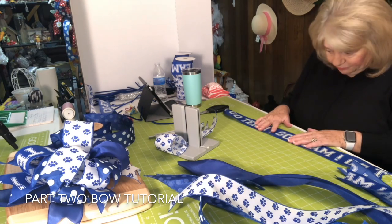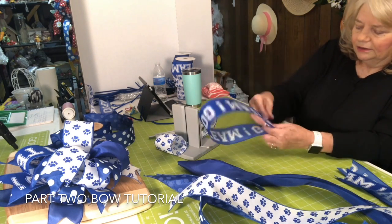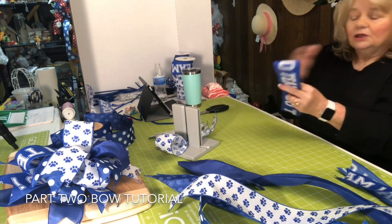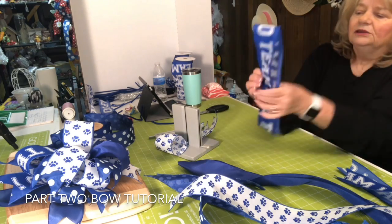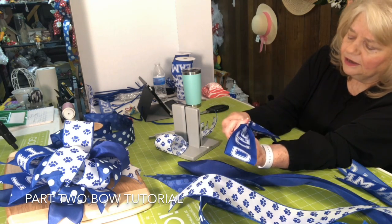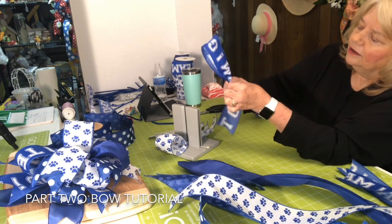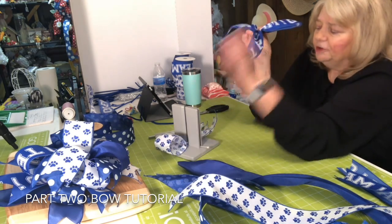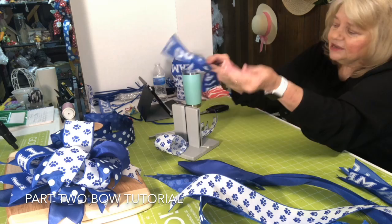Next, I just pick a different ribbon, whichever one. It doesn't really matter which one. I'm going to go with the Go Team. I do this. I fold it in half. Like I said, I did some measuring, so I knew how big I wanted my loops and my tails. I'm going to measure my tails to be 7 inches, and I pinch, scrunch, whatever you want to call it. And again, I have to take the back part of the ribbon and twist it. Hold my fingers on it, and there we are. Now, since I have a loop over here, I want my next loop to go on the other side, and I also need to remember the right side goes down.